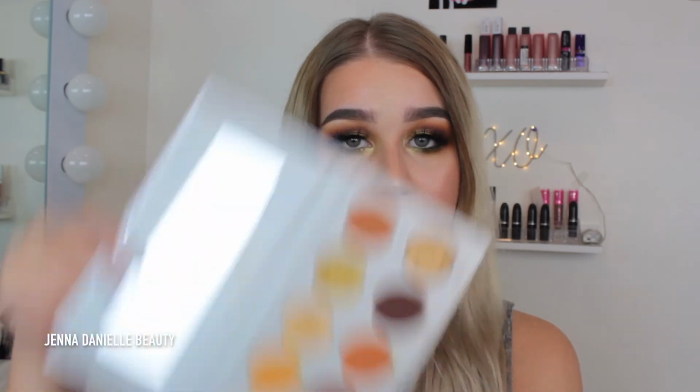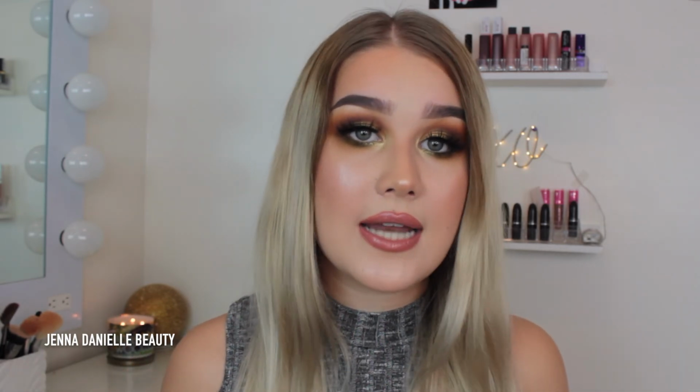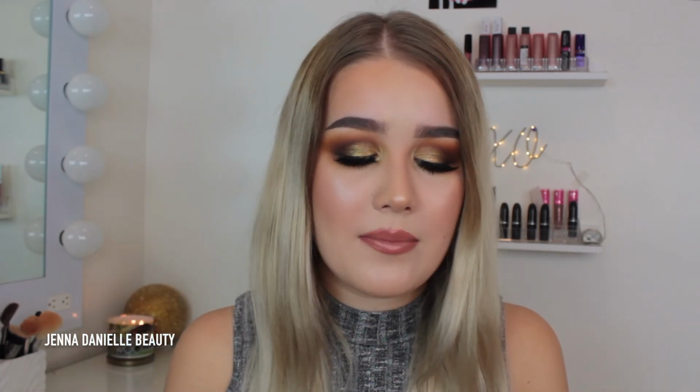And then the last thing I would have to say is the gorgeous Army Green right here, the Top Secret shade. It wasn't bad by all means. I thought that it was a gorgeous color and it blended out fine, but it really wasn't as pigmented as I was hoping either. I was building it up and I found that it really didn't get any more saturated on the eye. I just found that I couldn't really build up that shade to get the amount of color that I was wanting. So those are my cons for the Armed and Gorgeous palette.